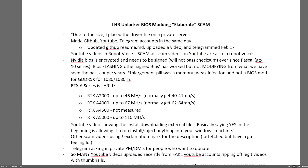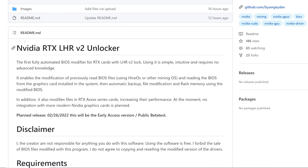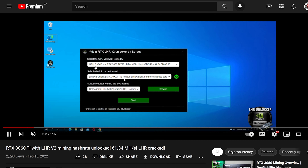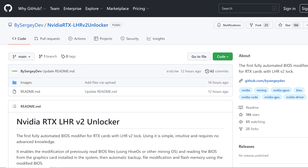That is it, guys. Let me know your thoughts — if this is some elaborate scam, mainly regarding the software you'd be installing on Windows. If you're going to do this on a PC you use for crypto, that's a very bad idea. Downloading something from his private server reeks of a scam, especially with the robot voice YouTube videos. Please don't get scammed. I appreciate you all, be careful, and I'll update you when the time comes. Have a good one, peace out.